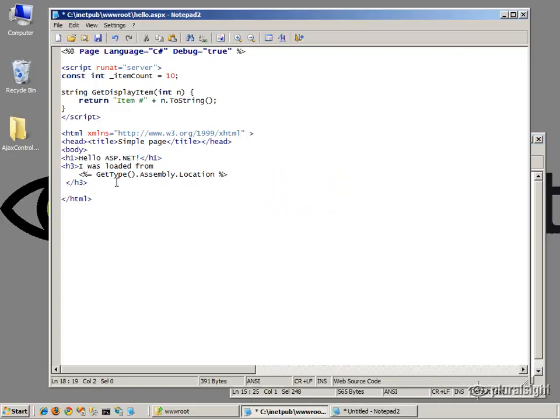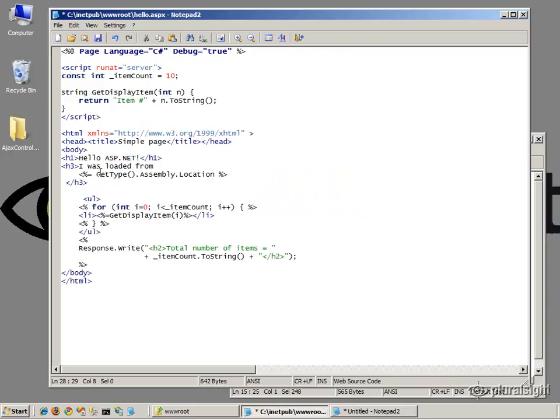Okay, so after we print out the assembly, which I'm going to leave in because I still want to find this page, I'm going to put in this interspersed content as we saw, which is going to make a call to this local function up here, GetDisplayItem, to print out a particular item number as we iterate from 0 to ItemCount, which has been defined as 10 up here in the server-side script.